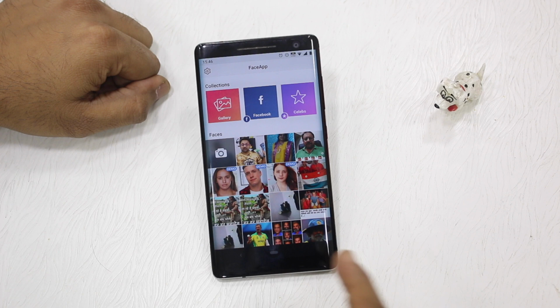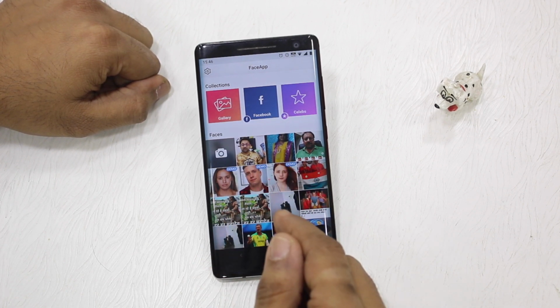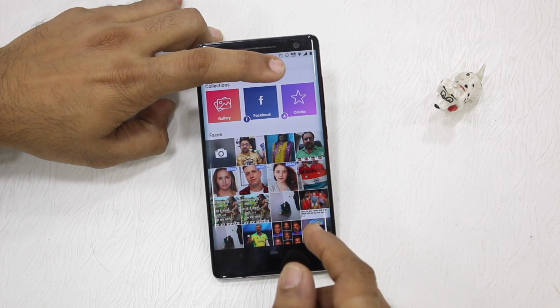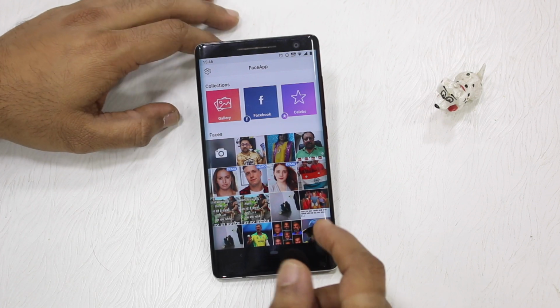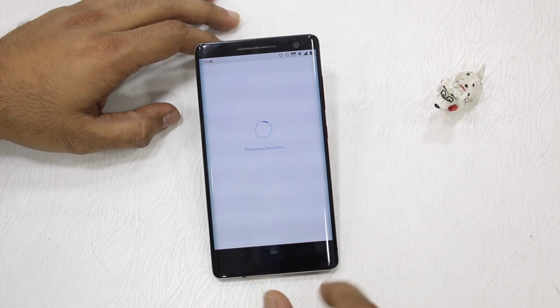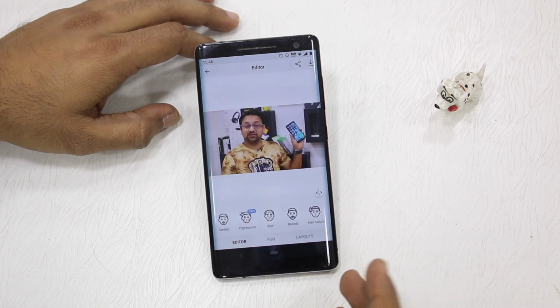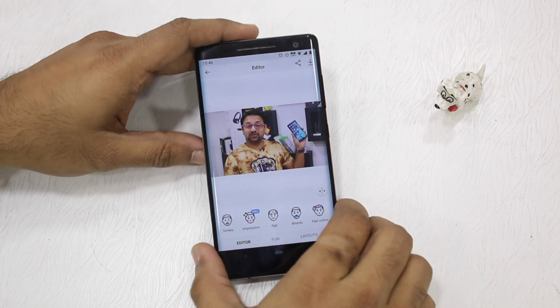And this is what the interface looks like. This is your gallery, so it gives you access to all the gallery photos. Then you have access to your Facebook account, so you can tap on that, or you can search for celebrities. I'm going to go straight to the feature which we were talking about, that's called Age Factor. We'll just select it and it runs its algorithm. But before that, it gives you a couple of options. So I'll give you a closer look.